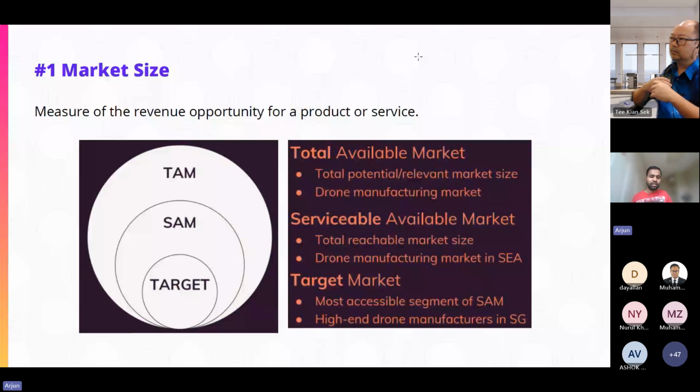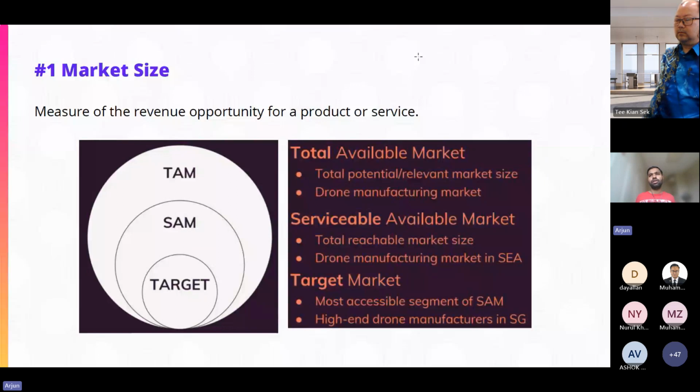So why are we even looking at this? We are looking at this because whenever you are developing a product, the market that you are developing it for should be big enough. If the market is very, very small, then you will not have enough revenue potential to sustainably run your business. You will eventually run into losses, and then eventually you will close down your business.